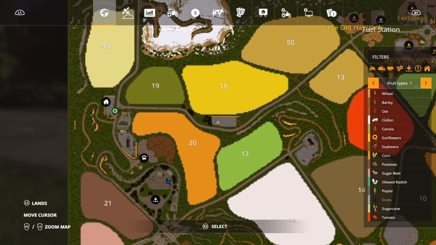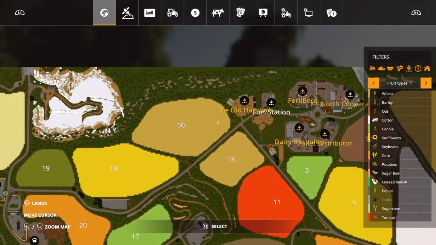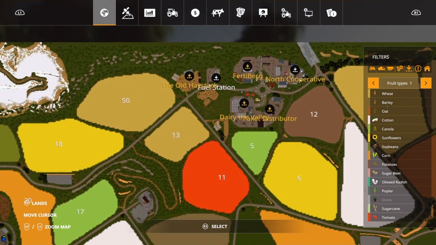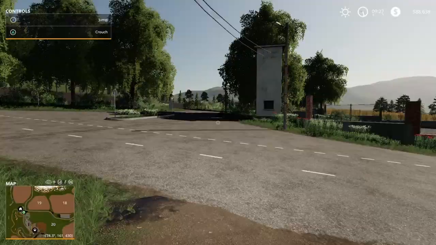I'm not really going to show you this pad here because it's going to look very, very similar to the other ones. But where we're going next is going to be up here in this area. A lot of sale points up here, a lot of different stuff going on that is pretty important to the map. So I will see you guys over there.